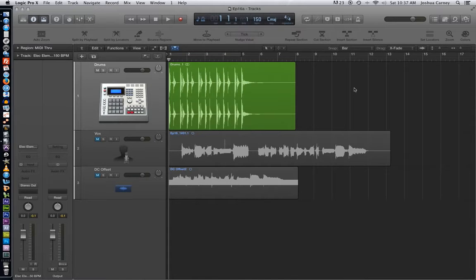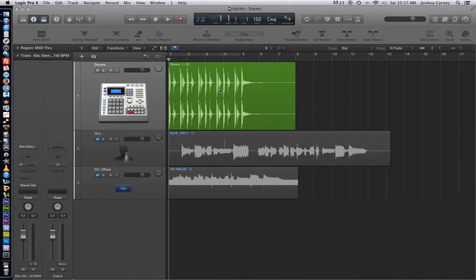In this episode, we'll take a look at the file editor in Logic and some of the unique editing functions that we can do down there. By the way, the file editor in Logic 10 is the same thing as the sample editor in Logic 9. They just gave it a different name.